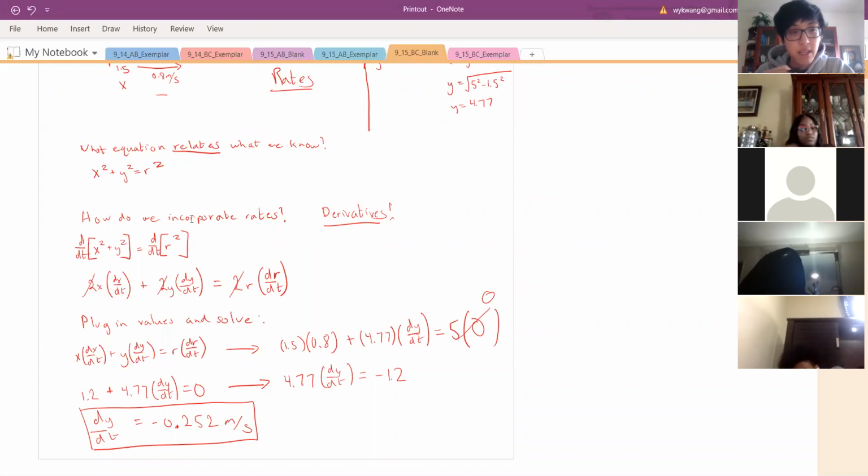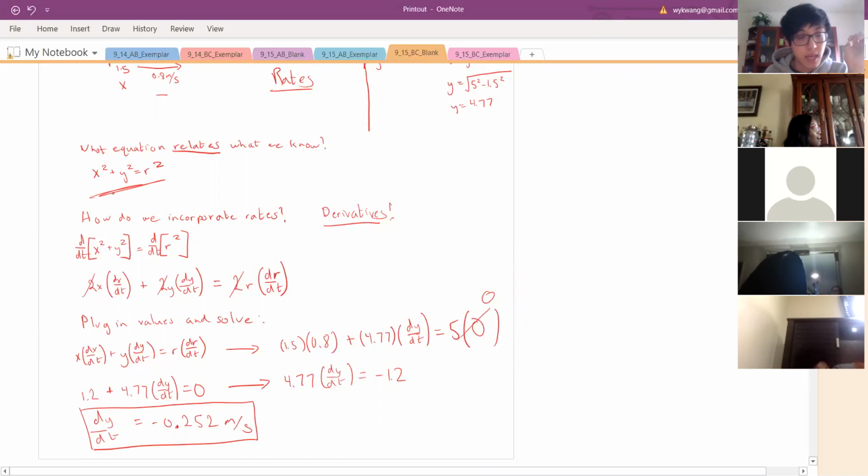I will say the related rates problem is pretty similar to the example problem that we did in class. There are subtle changes, but it does utilize the same Pythagorean theorem. So it is a triangle related rates problem kind of. But yeah, that is it. I will stay after class for questions.